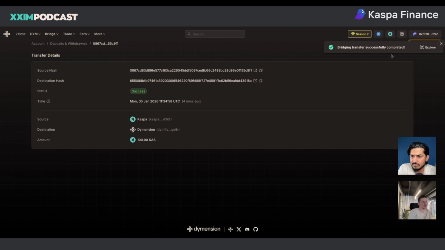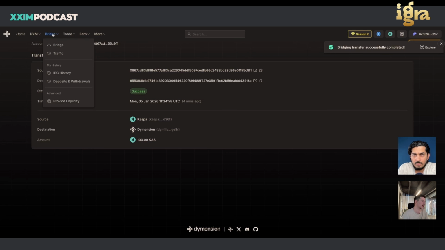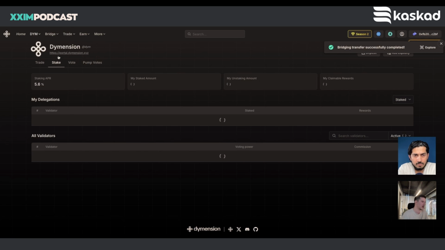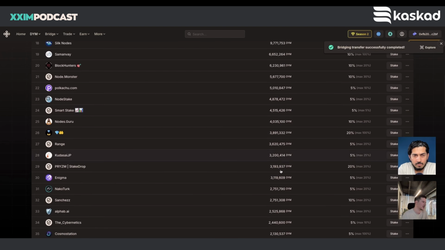That's true. It comes to an escrow account on Kaspa, which is controlled by a subset of the validator set of Dymension. How many validators are there overall in Dymension? And when you say subset, how many are actually in it? So we're working on a version to have it transition between the validator set according to the amount of stake. If you want to check out the validator set on Dymension, you can come over here and see the validators.